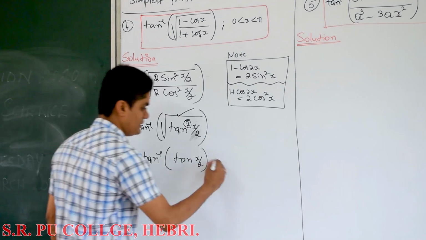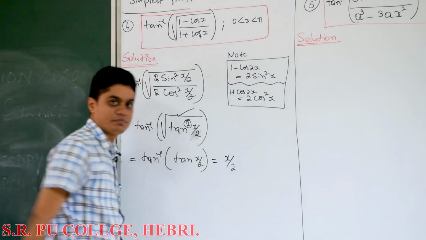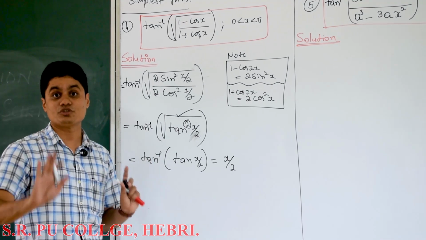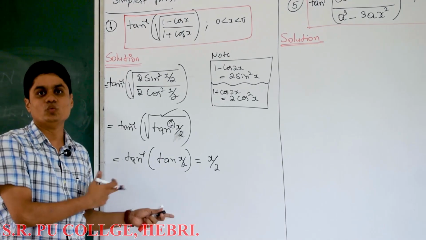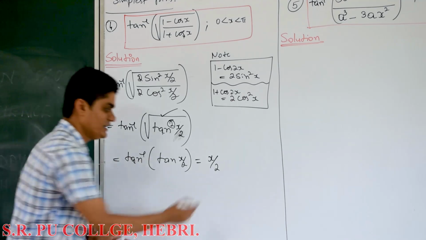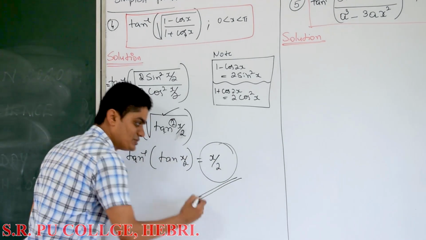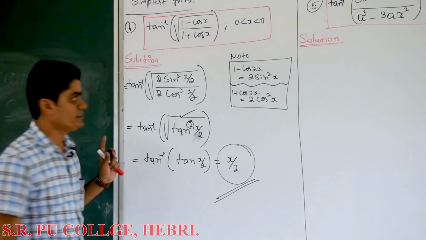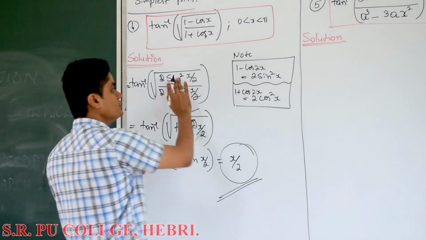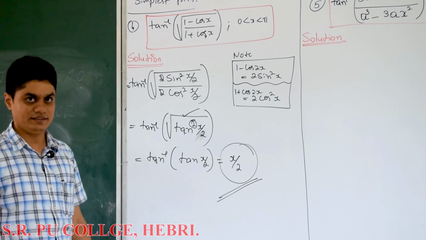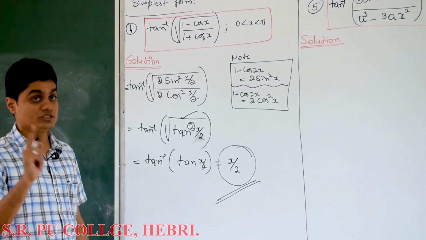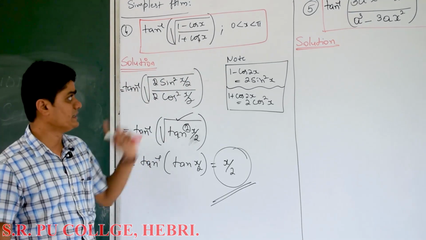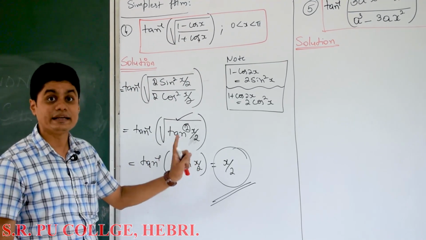After this it is simple. What is the answer? X by 2, because tan inverse and tan cancel. Since we didn't do any substitution for x, there is no work to replace in terms of x, because this is already in terms of x. So this itself is the answer. I hope you understood. The important thing here is these 2 formulas, use them like this. Remember, don't substitute anything for x. That's the usual mistake. You'll substitute something for x and you can't get the answer. So the answer is only x by 2.